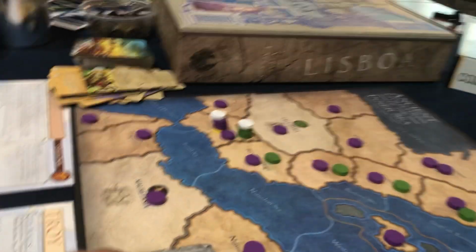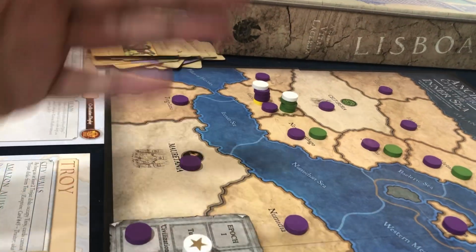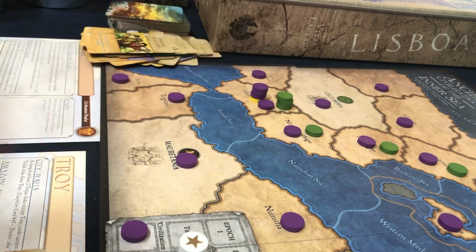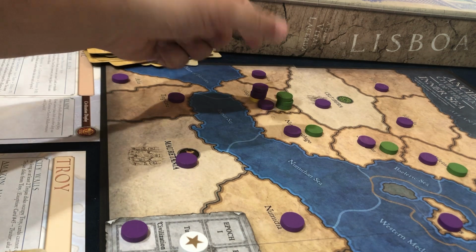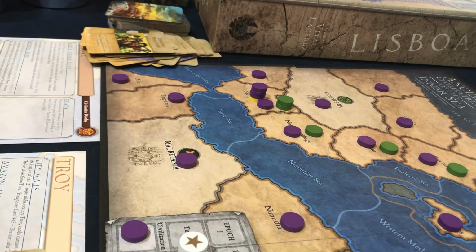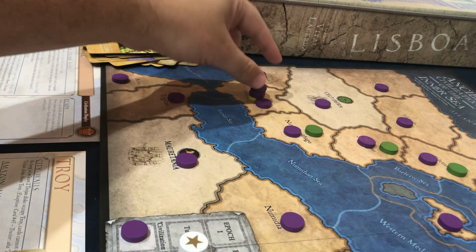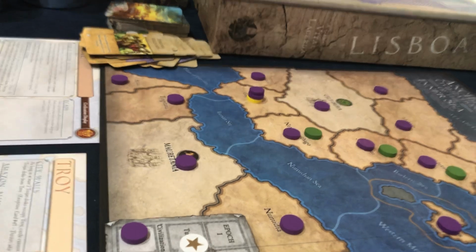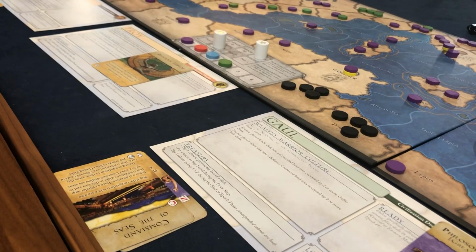And then we move over to here, resolve this one, and we're both going to lose the mercenary. And I do have 1 talent left, so I'm going to use it while they lose 1. And then they're going to lose 2, and I lose 2, like so. So that ends the competition phase.